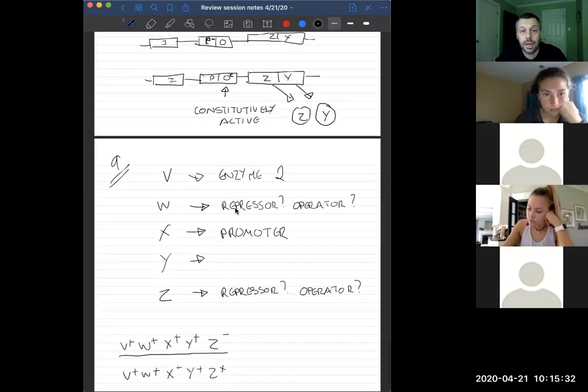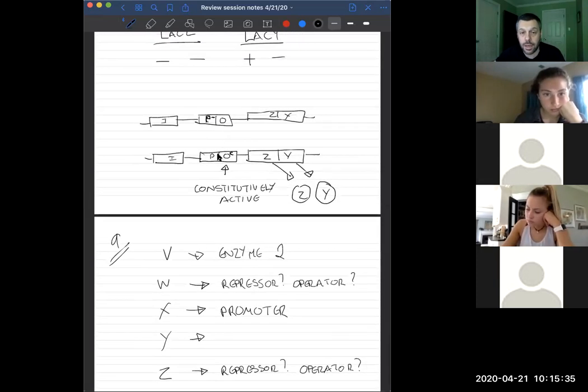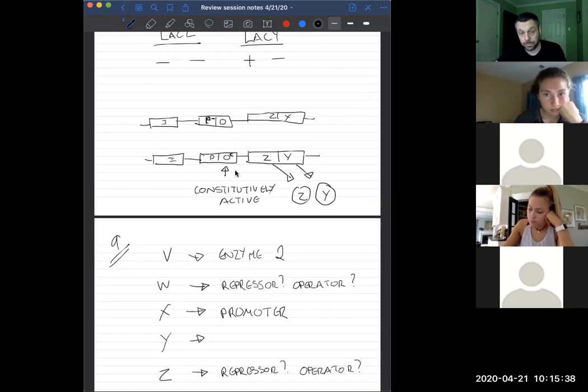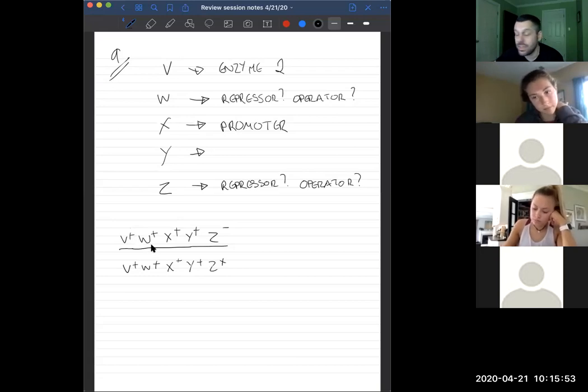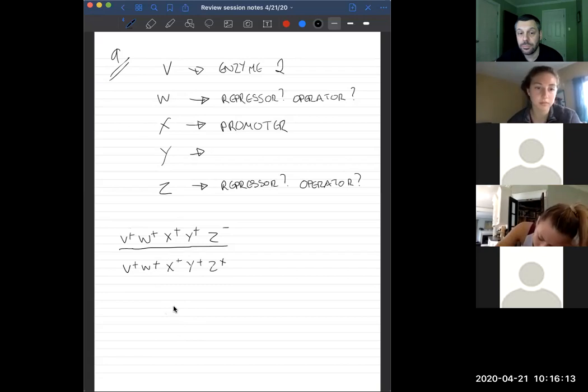And remember that an operator that's active all the time is exactly the same phenotypically as something that lacks repressor, right? So if you look at number 11 in this strain list, you see that it's active all the time. It makes active enzyme 100% of the time, which means that Z has to be the operator and W has to be the repressor, because there's no other way to get that. Does that kind of make sense?